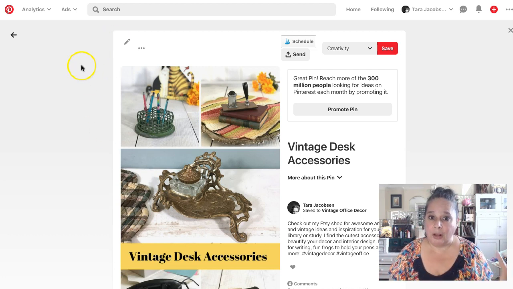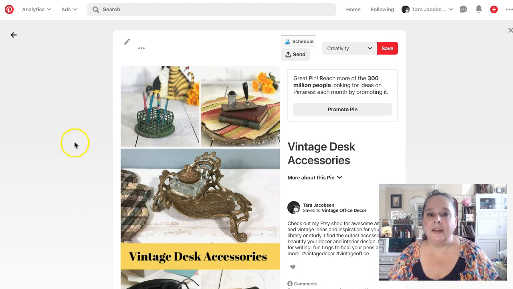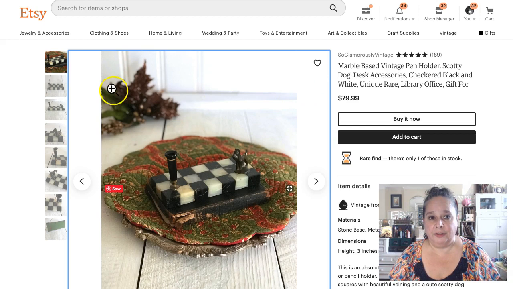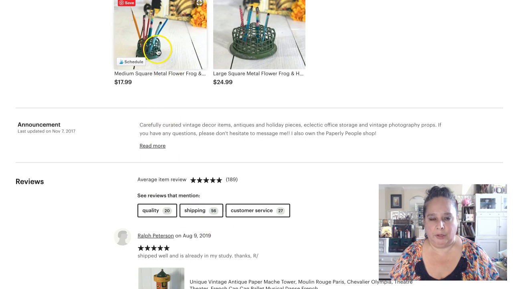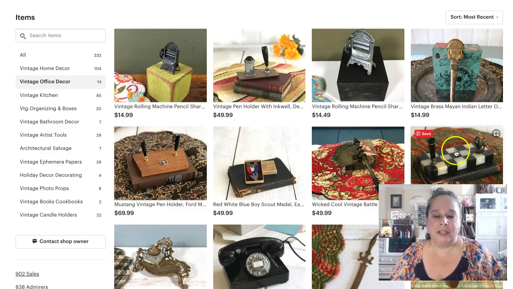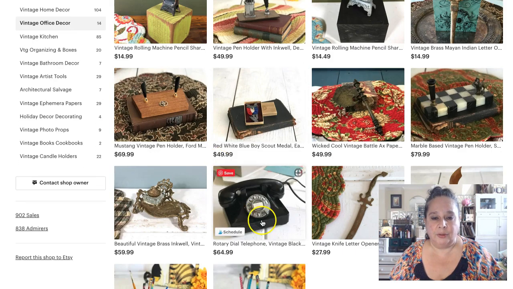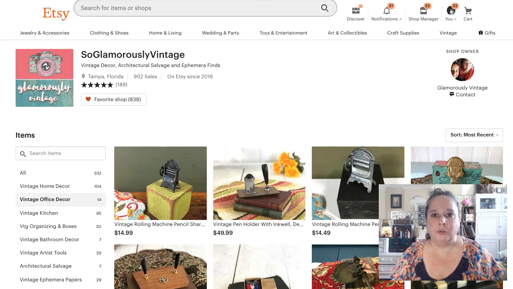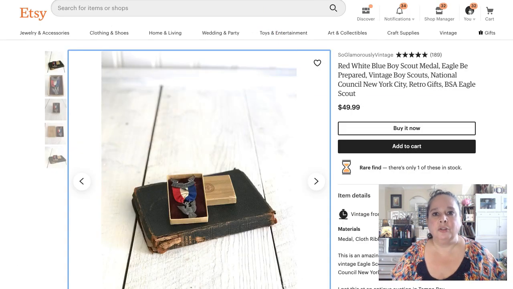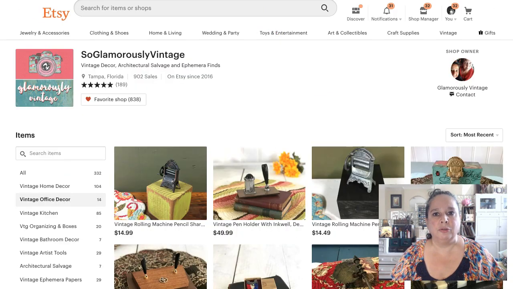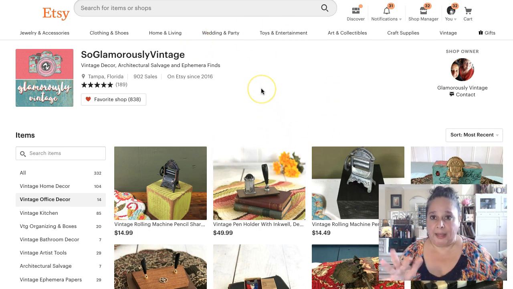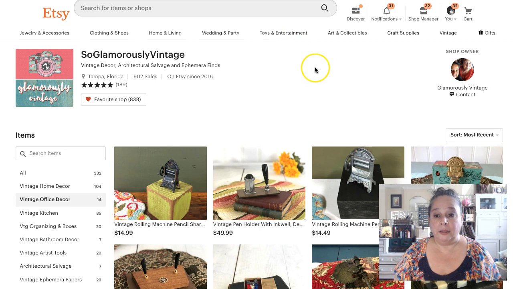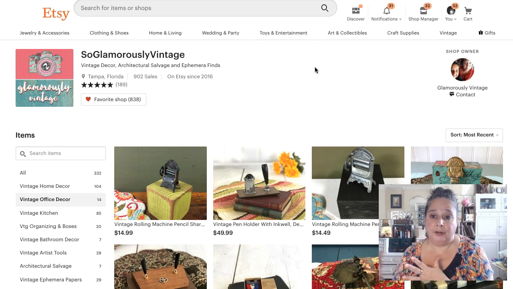We want to pin to places so that if somebody finds this and shares this and thinks this is a really cool pin and they want to follow my store, then no matter what I have in here, I will always have frogs because I have all these frogs. I have more frogs. So I'll have frogs. I generally have these kind of inkwells that I can do. I don't know if I'd have that phone. I have another one of these that I can list. So especially if you're handmade, you can make sure that the sections in your store always have something in that category so that you can share to, so that those incoming links from Pinterest that you've shared are going to remain active.